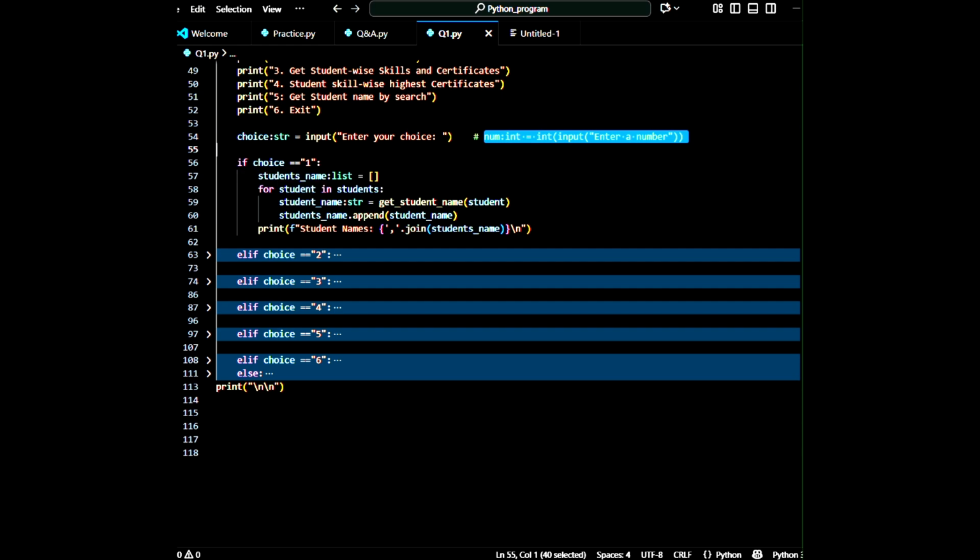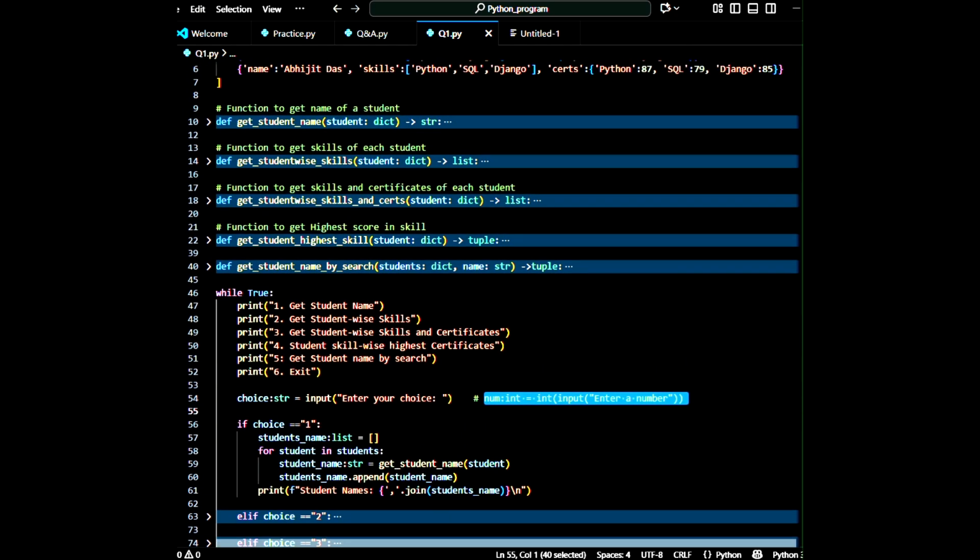Here we can see I have written some code which will give me student names, and these student names will get connected with the help of a comma. First I have chosen one as my input, and now I have created a reference called students_name. Don't get confused.